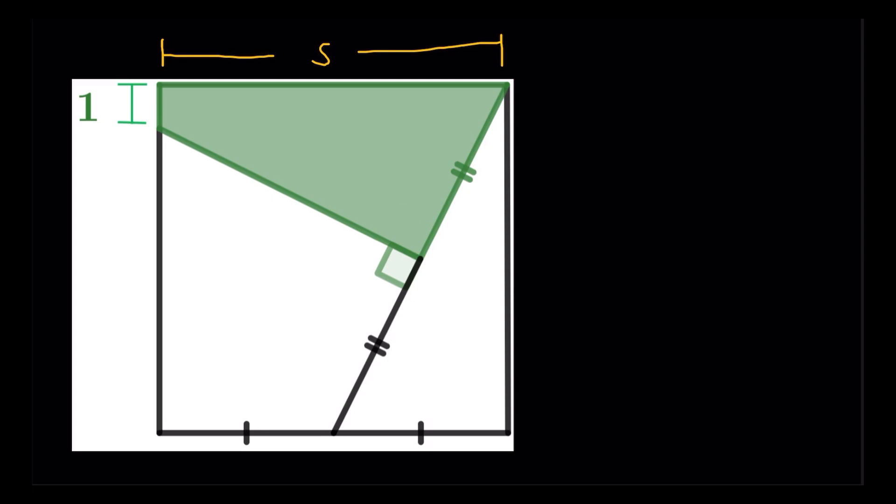Now, with the length of one here, I could write the other segments. For example, I could write this part as s minus one, because it's the entire segment minus this part of one. So that part is going to be s minus one.